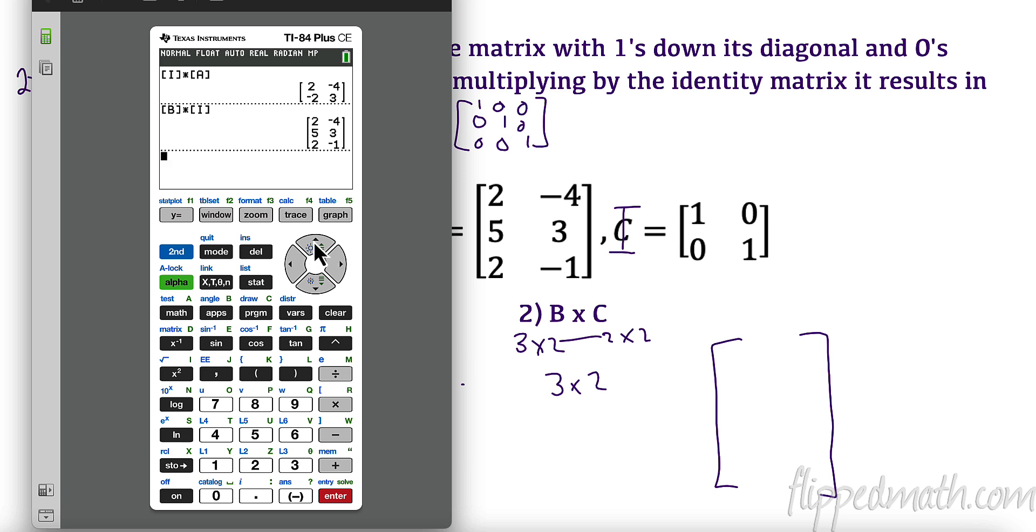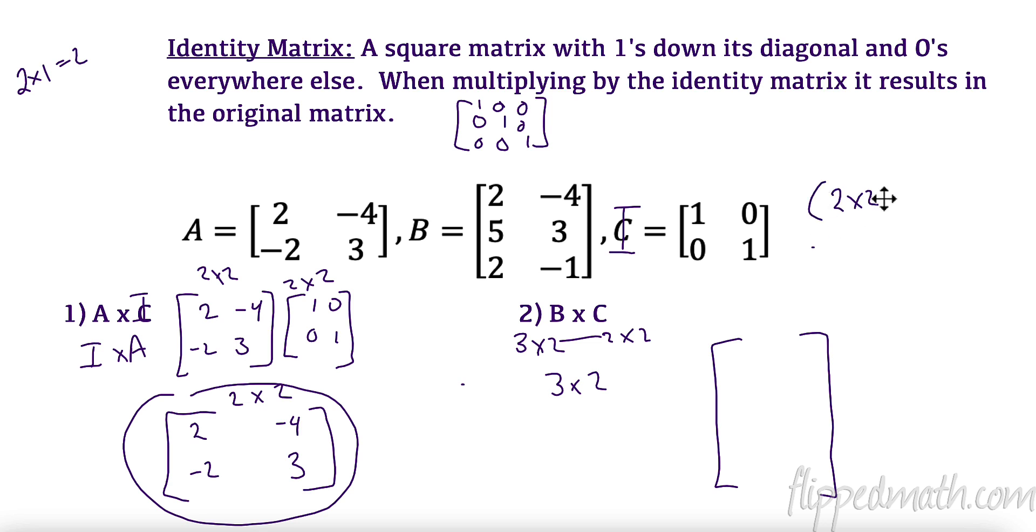What if I switch them? Let's see what happens if I switch them. I times B. Doesn't work. Ah, dimensions. I didn't check the dimensions. So, I did a 2 by 2 identity matrix, and then I multiplied that by my 3 by 2. Didn't check it. So, it is not commutative here. So, while it did work here on this occasion, I absolutely had to have 2 columns to get the identity matrix to work, right? It doesn't work for anything else. But, I can multiply any 2 by 2 by the identity matrix of a 2 by 2 and get it back.